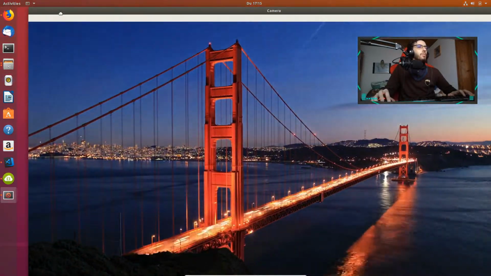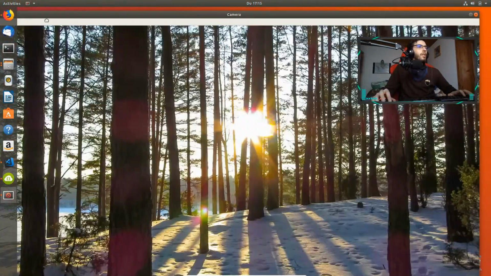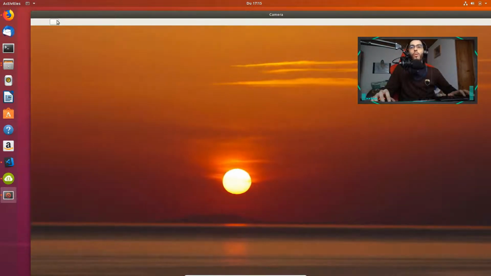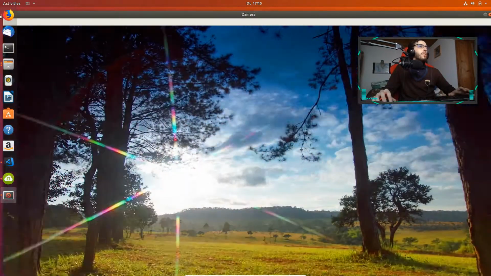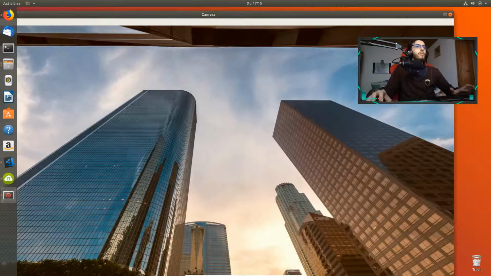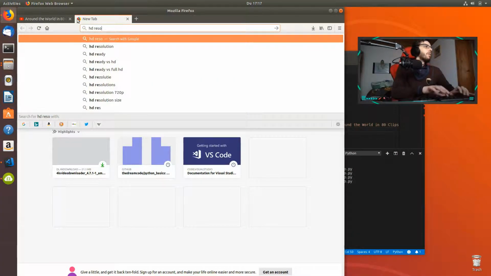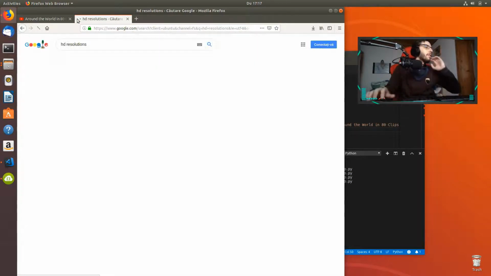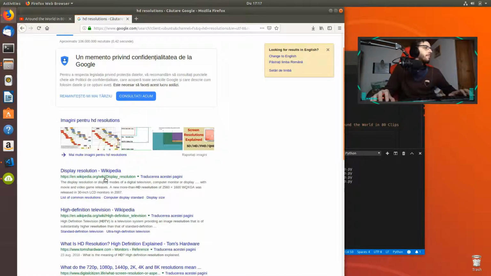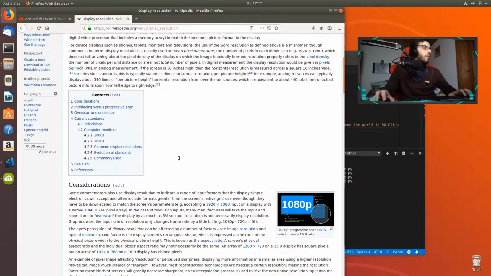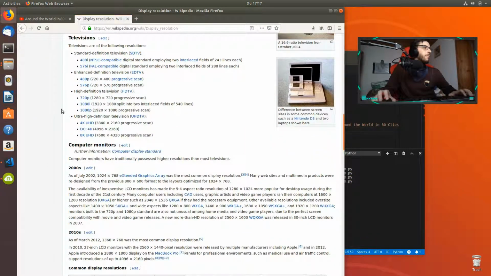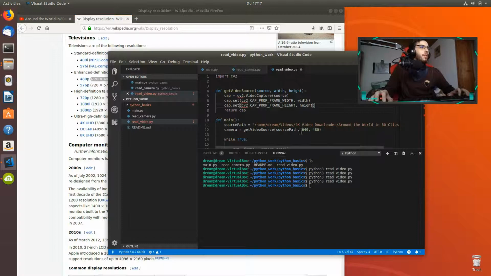So how can we actually play audio, or how can we change the resolution? If you want to change the resolution, if I'm pressing Q here, HD resolutions, let's see. Let's try this one.